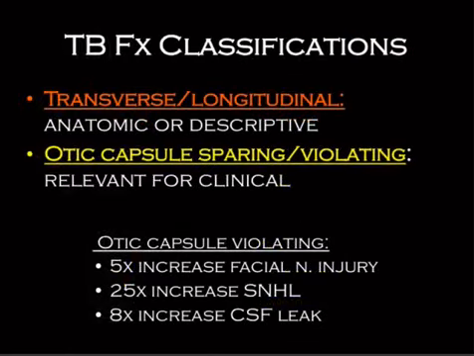So here's a practical point. It's possible it could show up on the test as well, but it's more of a practical point. These transverse and longitudinal terms are more descriptive. The thing that's more predictive for actual badness is otic capsular sparing or violation. Remember, the otic capsule is like the densest bone in the entire body. That's that really dense bone that you see in the middle of the ear. Looks really, really, really white.